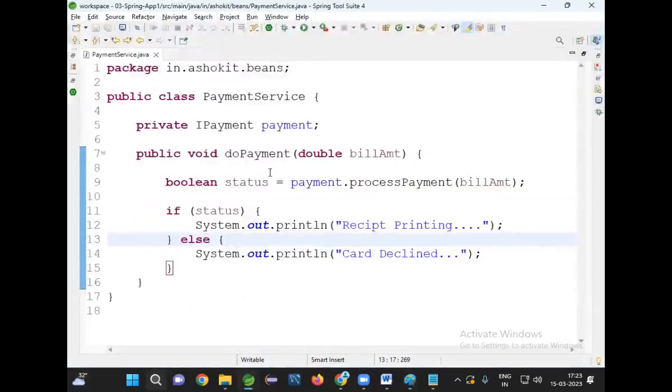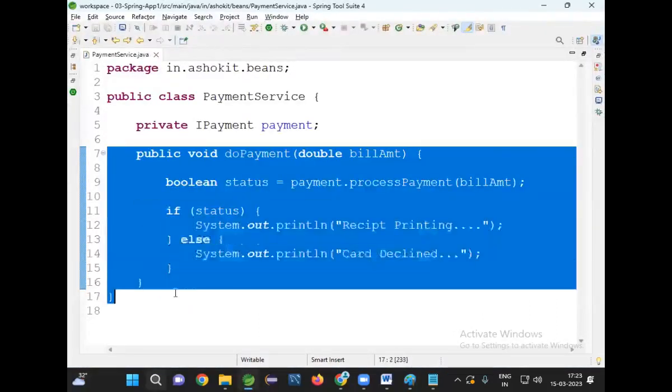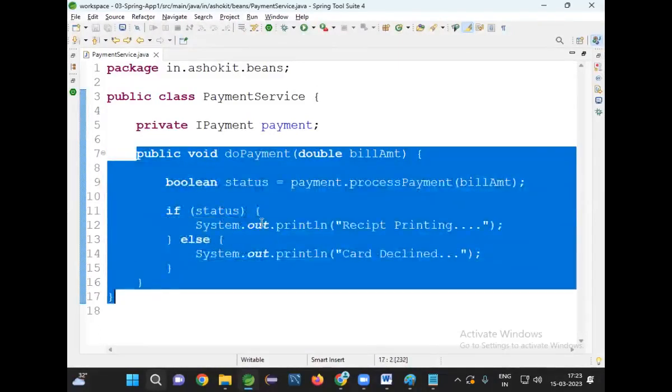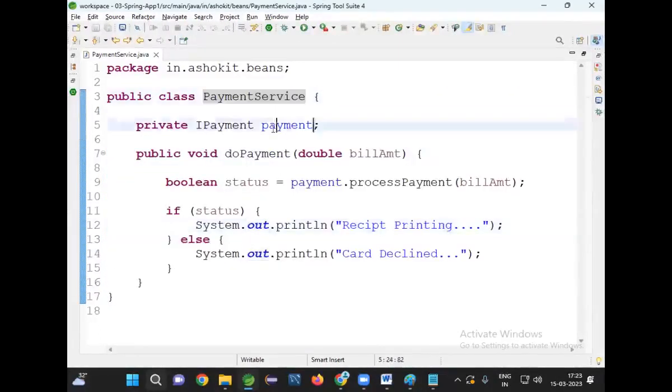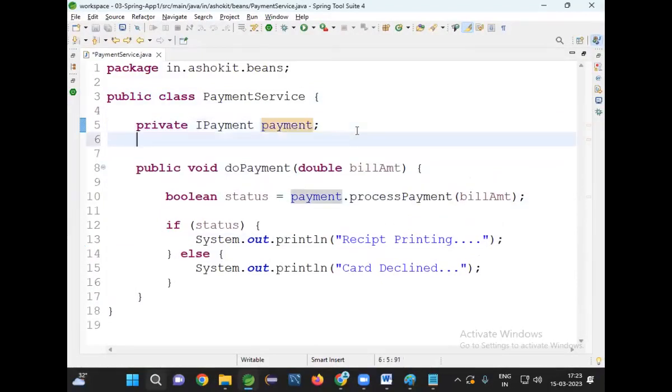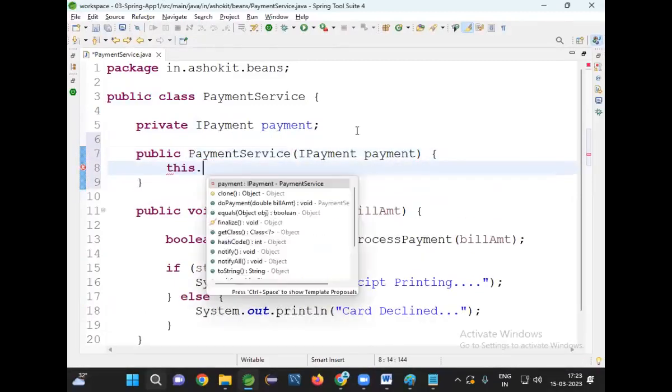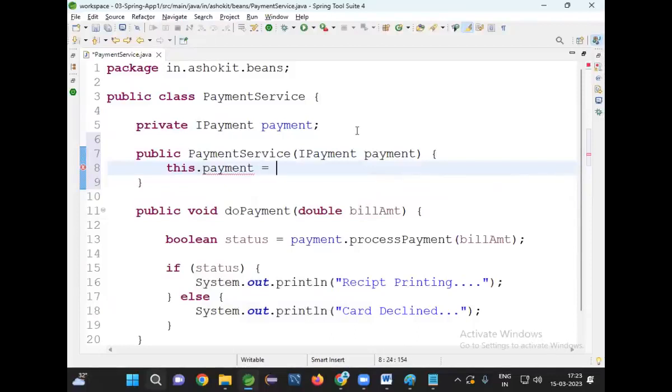Now, whoever wants to do the payment, whoever wants to use my method, they should inject a dependent object into this variable. To inject the dependent object into the variable, I will write one constructor. I am providing a constructor for them to inject the dependent object into my target object.